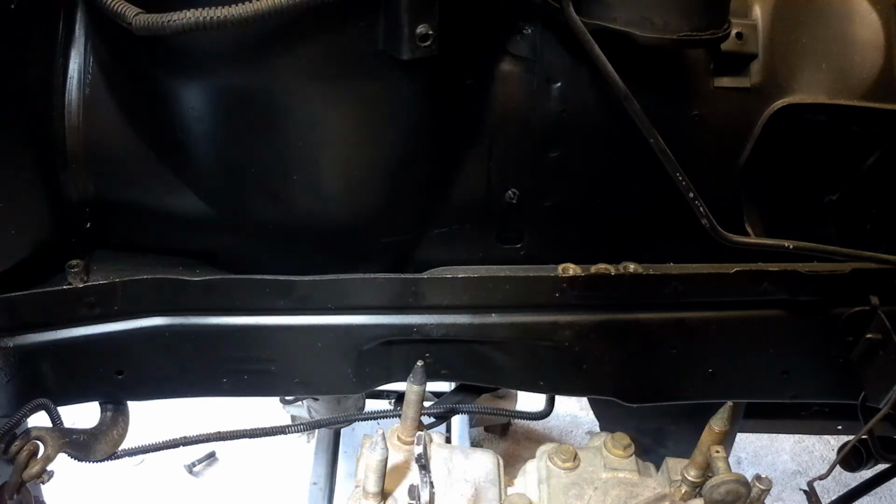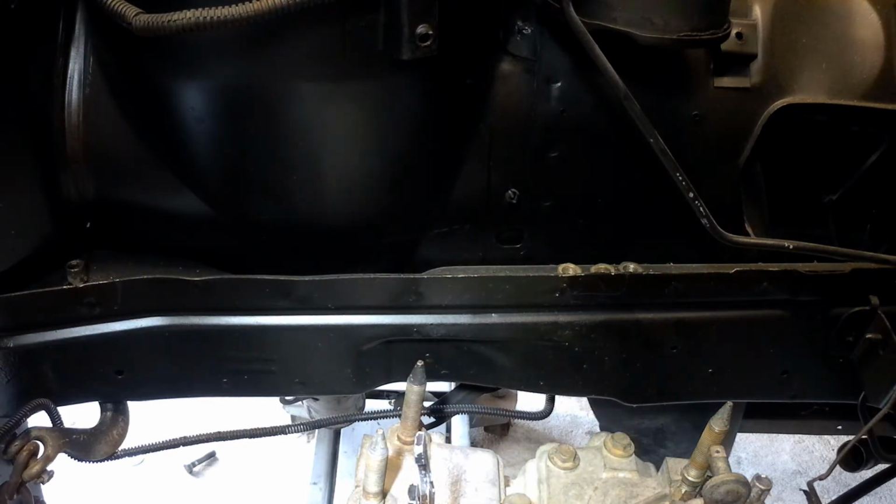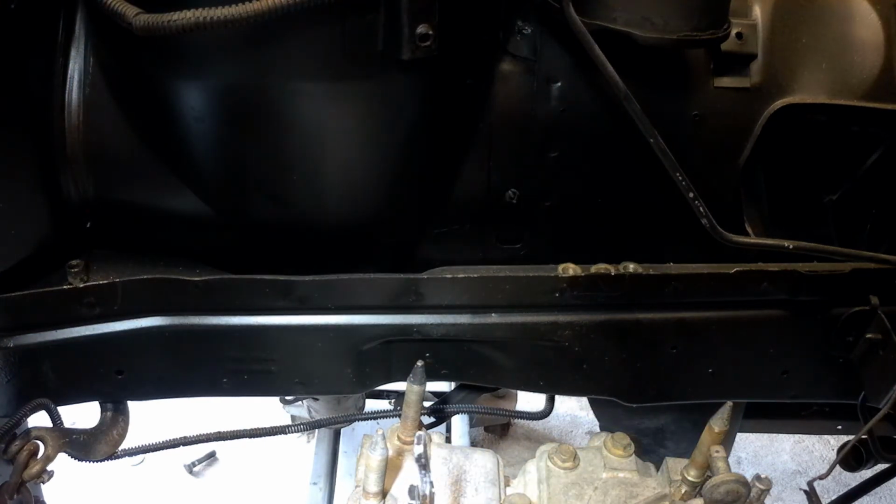But I'm just trying to think of the easiest way that I don't have to fight with the mounts when I want to remove and install the engine into position. Again, I'm sorry I didn't progress as far as I wanted to in this episode. So stay tuned for episode 9, where she'll definitely be hard mounted, and I'll be starting on the coolant crossover pipes for the heater and for the main engine cooling. So yeah, we'll see you then.